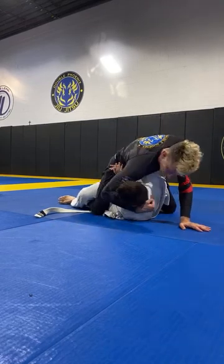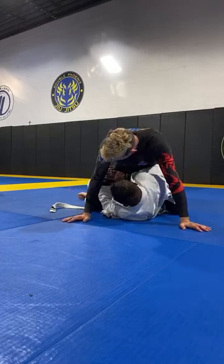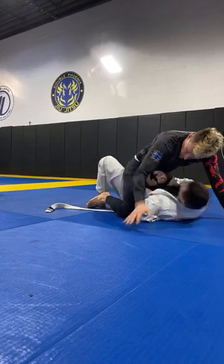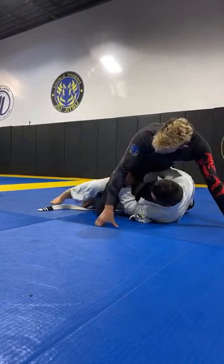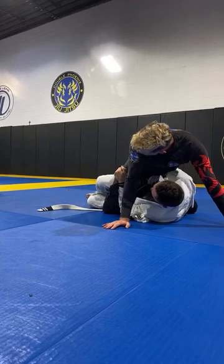Even if I'm trying to cross face, you should resist against my cross face. Crunch more and push my leg down more. Yes, you see that? And I pinch it out. You see how I just fed it? You're going to go very hard on your side. Your hips even have to tilt, and you have to push my leg down. So it's not just an inside elbow position, it's actually a forearm pushing too. You see that?